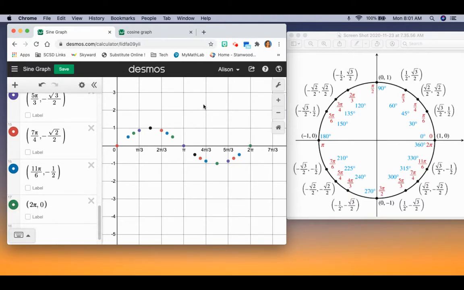That should look familiar, and that's the connection I want you to make. All of these points are graphed with the x-coordinate being our angle and the y-coordinate being the y-value all the way around the unit circle, because we know sine is y.